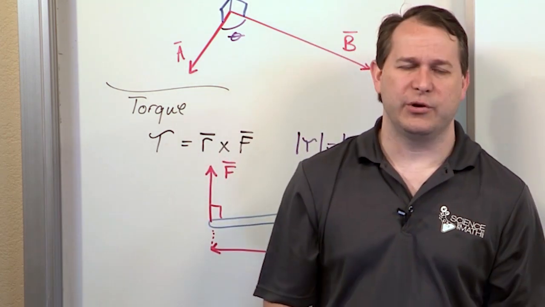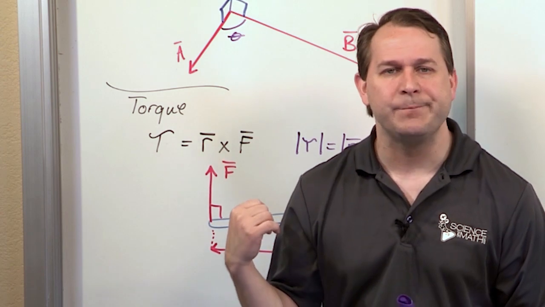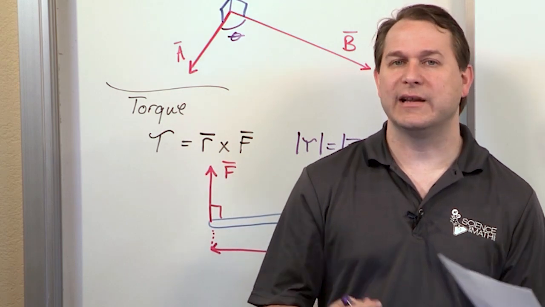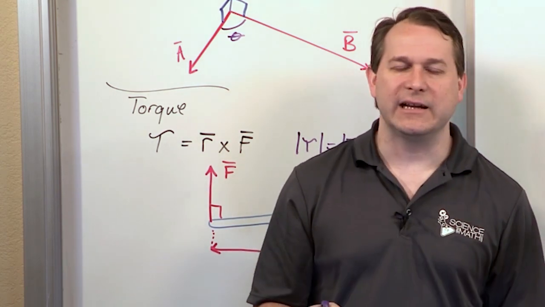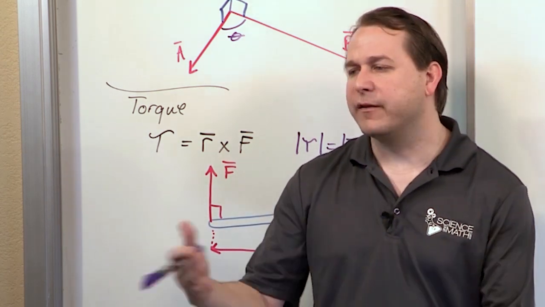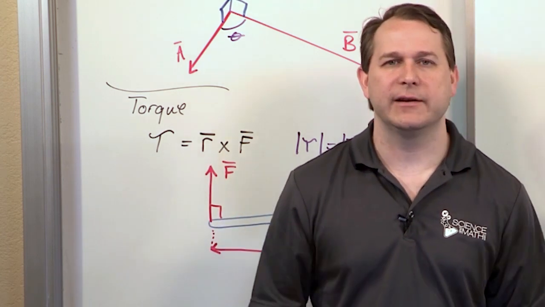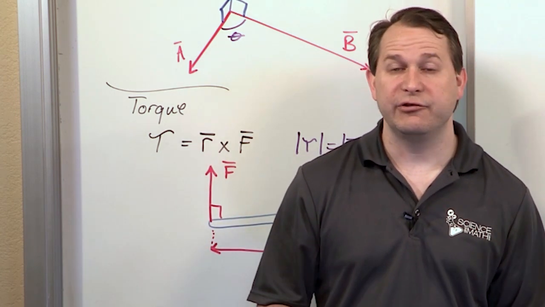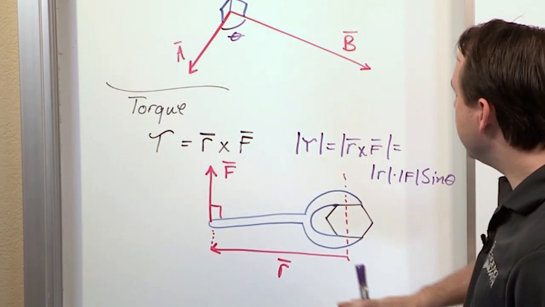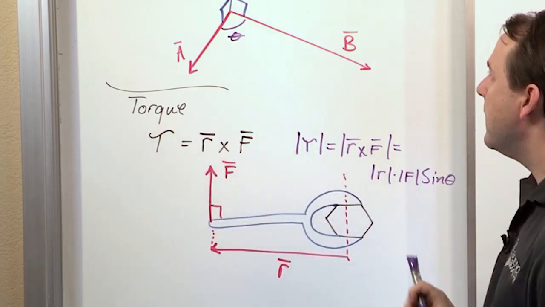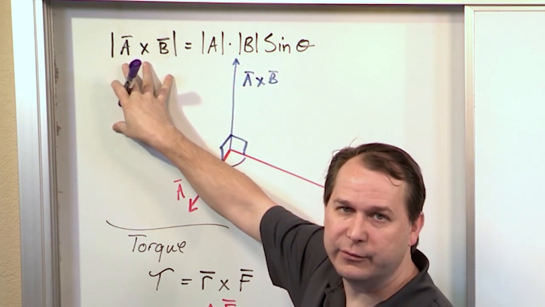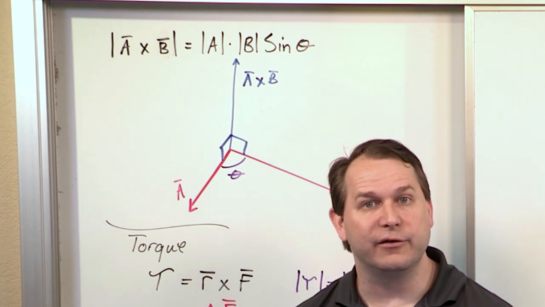There are many cases when you would use the cross product of two vectors. This is one from elementary physics. You get into higher math, you deal with electricity and magnetism. The cross product of the electric and the magnetic field can give you the power of an electromagnetic wave. Cross products in mechanical engineering everywhere, cross products in chemical and civil engineering everywhere. So this is a general thing that you learn in physics. You have a drawing, you're taking the cross product, there you go. But the statement here is, this is giving me the magnitude of the torque that I'm calculating, or the magnitude of the cross product.